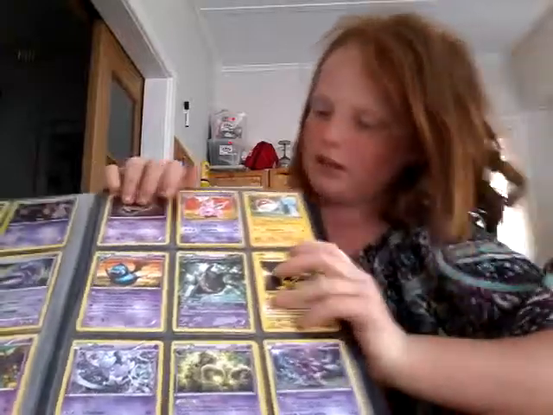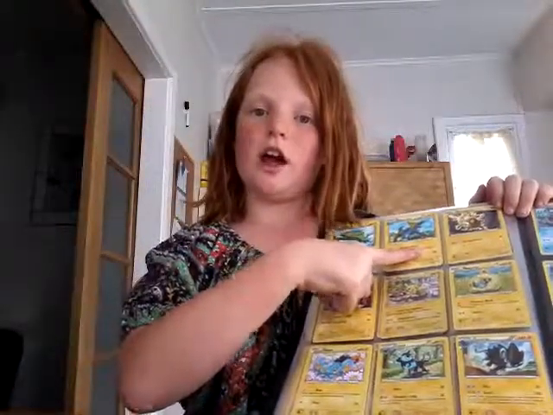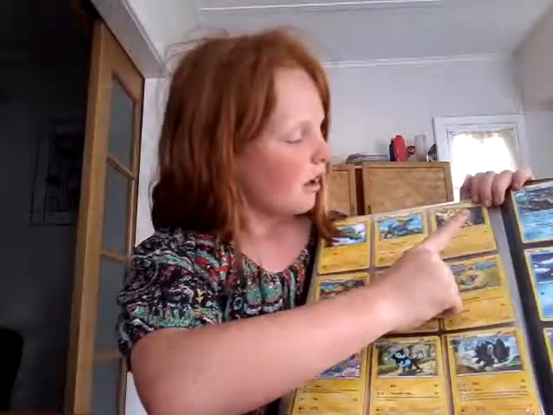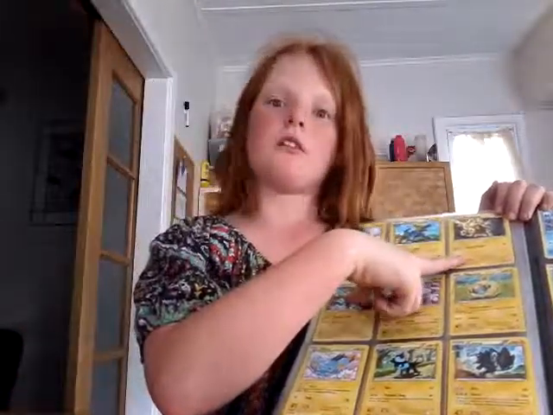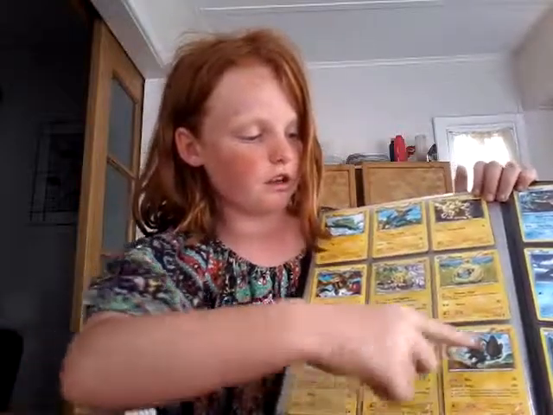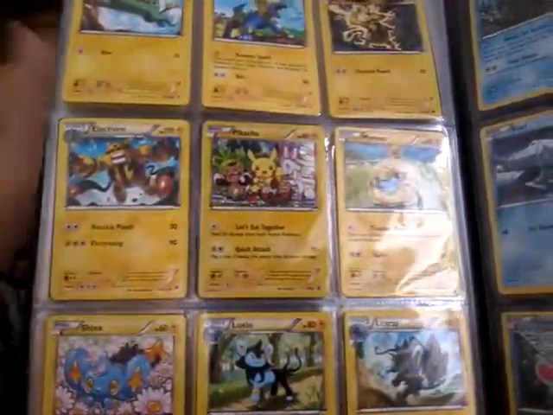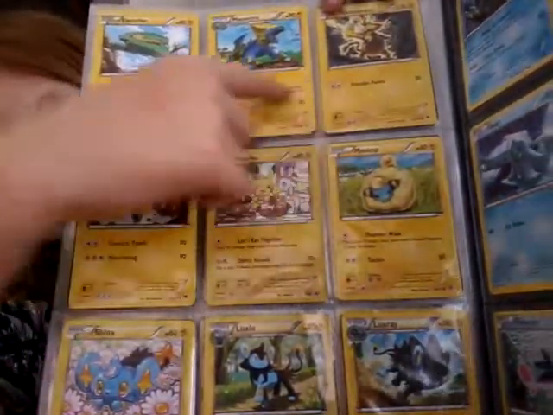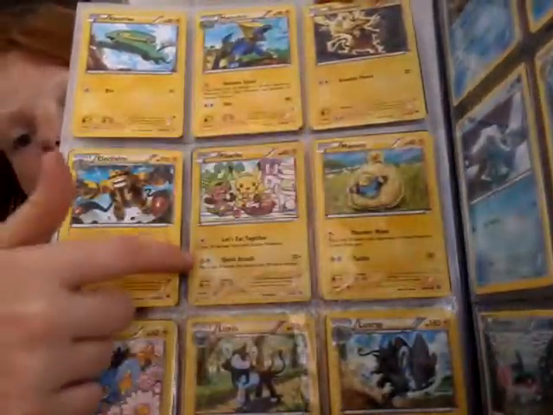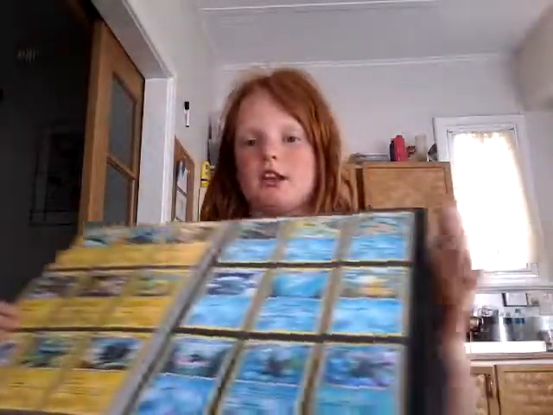We have a Voltorb, an Electabuzz, Electrike, Manectric, the line for evolutions there, Electabuzz and Electivire, another evolution line. We have Pikachu, Mareep, Shinx, Luxio, and Luxray. Another evolution line right there, so you can see a few evolution lines. There's one, two, three evolution lines here. And then the next one we have our water types.